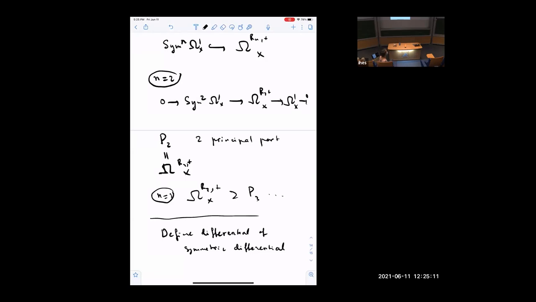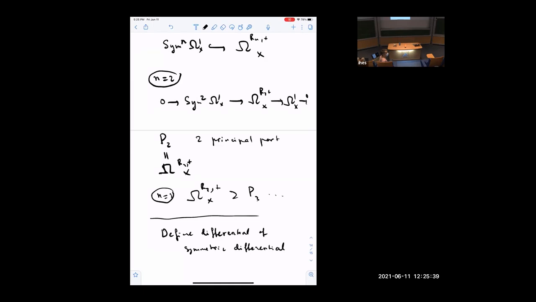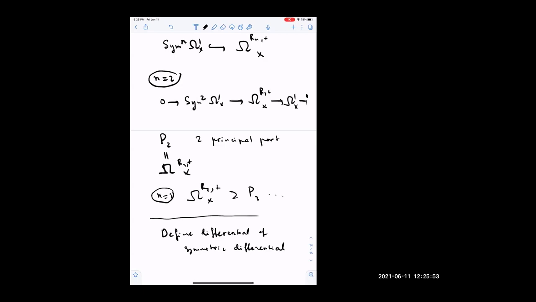I had just a remark about the last part, n equals 2. It reminds me of an unpublished note of Grothendieck, who classified order 2 thickenings of X in terms of such extensions. I think I sent you his note, maybe. Thank you. Yes, and it's possible. Do you think it would be possible to go further to classify thickenings of order 3, etc., using this formalism? Yeah, maybe, but the guy gets stuck at order 3 because it contains the P3, but it contains some other things.